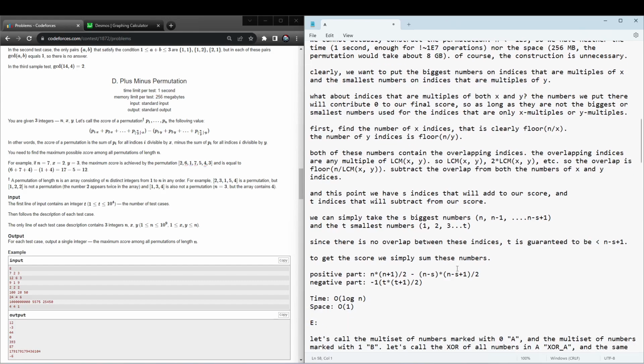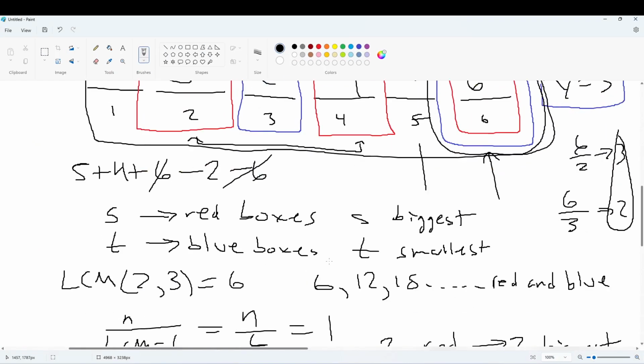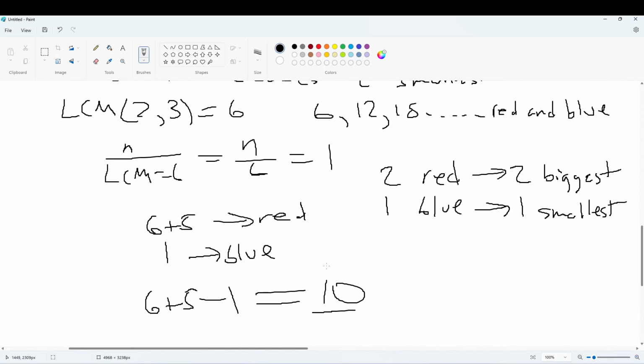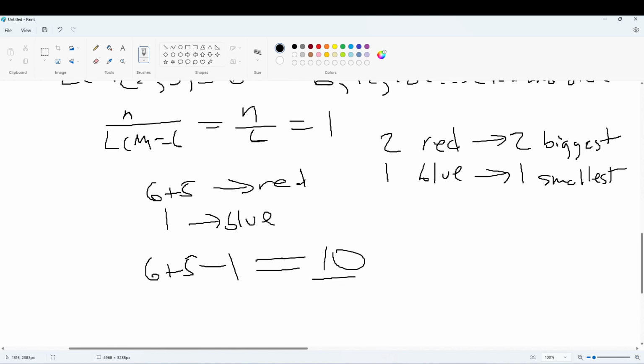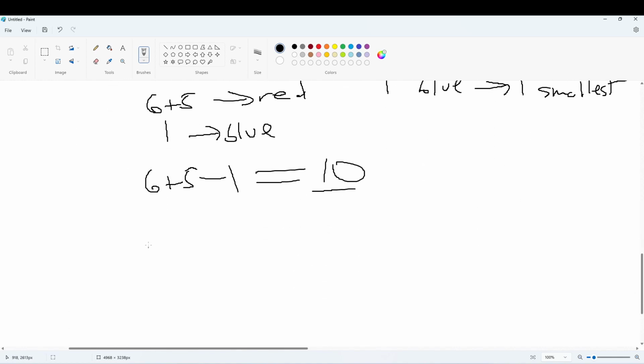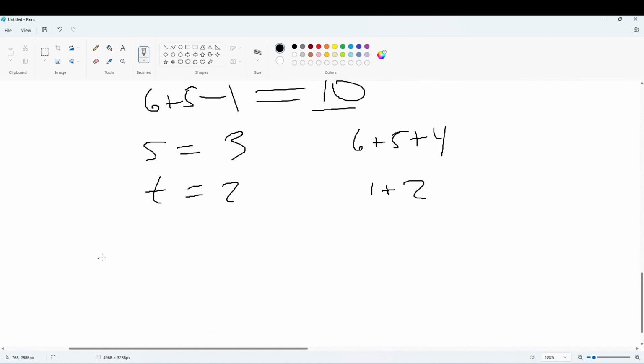In order to compute these sums, if we had, let's just say, S was 3 and T was 2, we would take 6 plus 5 plus 4 and then 1 plus 2. So using the Gaussian sum, the sum of all the numbers from 1 to n is this.